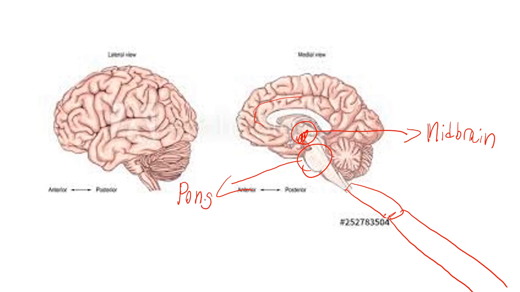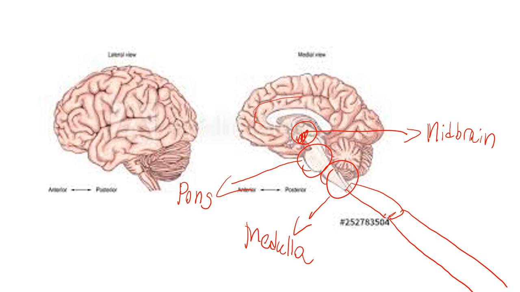Now the pons, and I'm going to go over the functions of the brainstem in a second, but the pons and the other part of the brainstem, the medulla, are very important in the function part of the brainstem. This is basically where the function comes from. The midbrain isn't too much related to the function, but I guess the midbrain does have vision, hearing, and stuff. But basically, the main function is the pons and the medulla. Down over here, in this area, we have our medulla. The medulla is located right over here. This is the physical anatomy of our brainstem. These are the three major components of our brainstem.